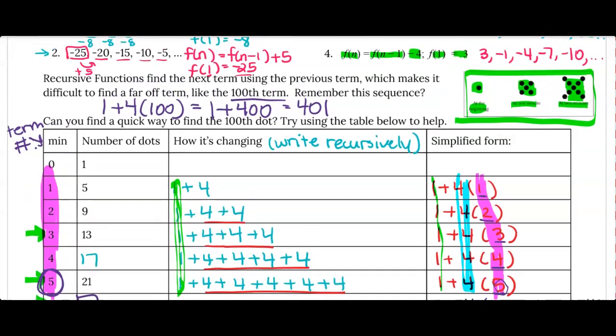If you remember in our discussion in class, we talked about the fact that there was one dot in the middle that was added each time. And a lot of you saw it growing with the 4, and then we had the 4, and then we had another 4. So that's 2 groups of 4 plus the 1 in between.